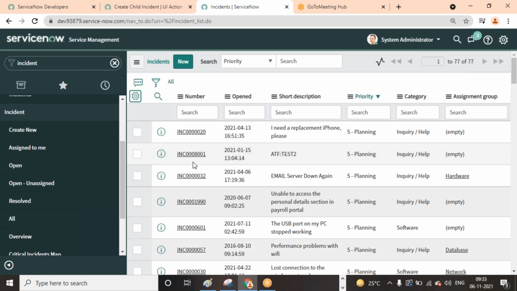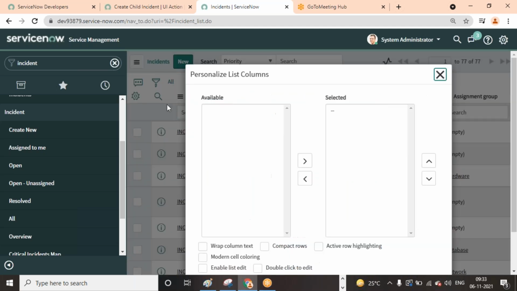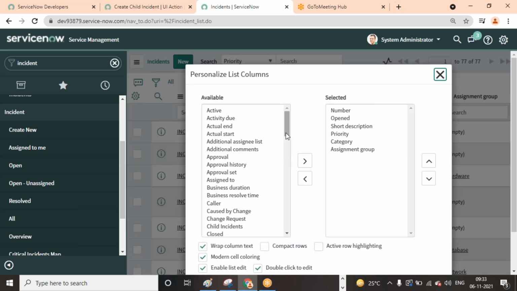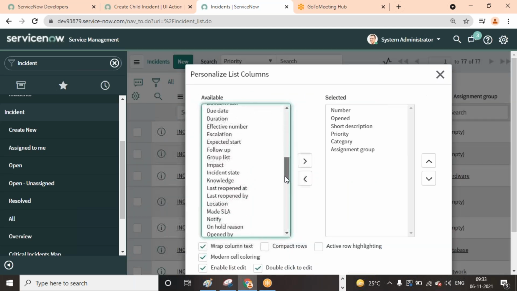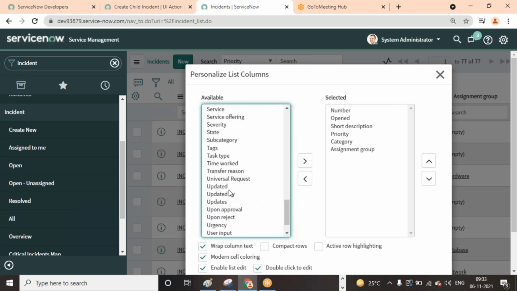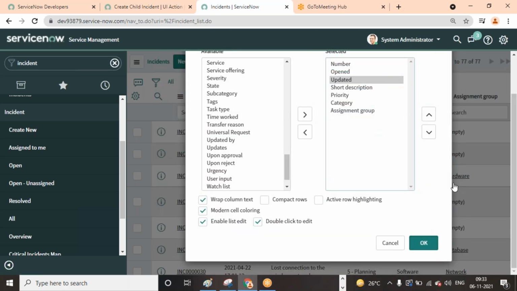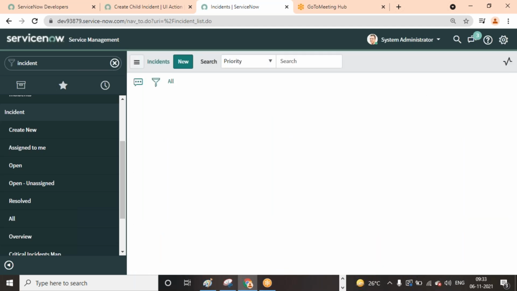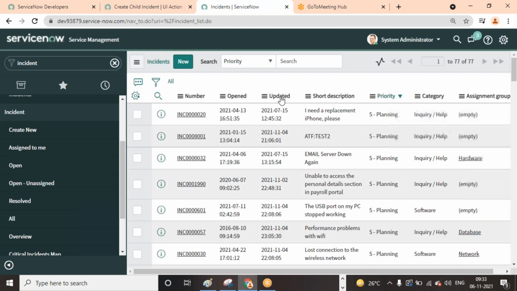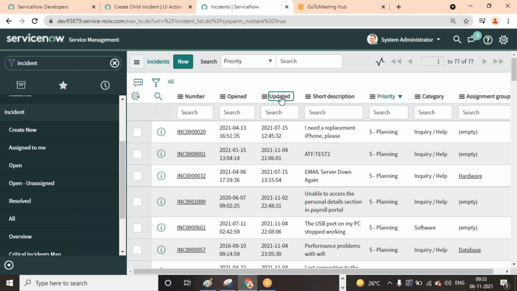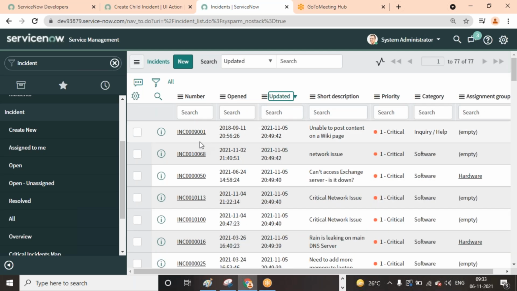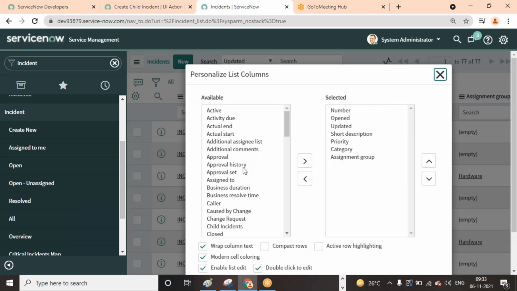If you want to get that latest record, you can add the updated field to your list view columns. Click on OK. Now I want to get the latest record which is created. Suppose 9001, and I will add the state field also.